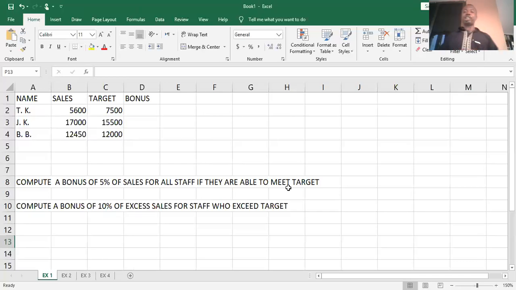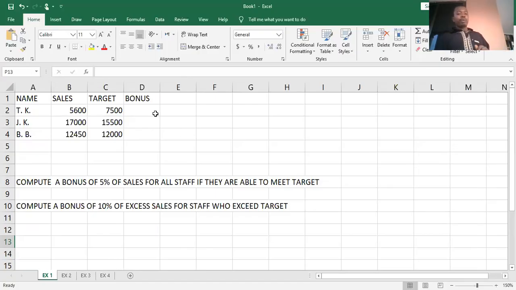So in this particular situation, to give a bonus to someone who is meeting target, we are not only looking at those who sell exactly the target, but rather those who are able to sell either more than or equal to the target that was given to the person. And in this case, the operator to use is greater than or equal to.